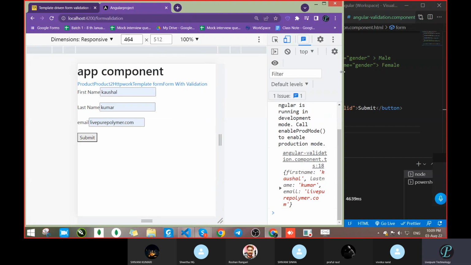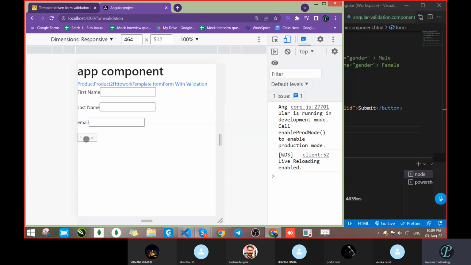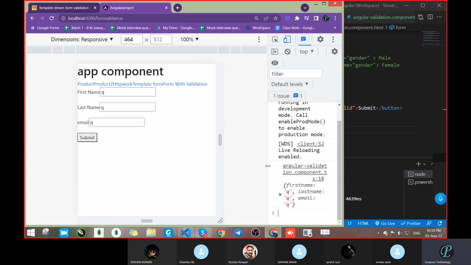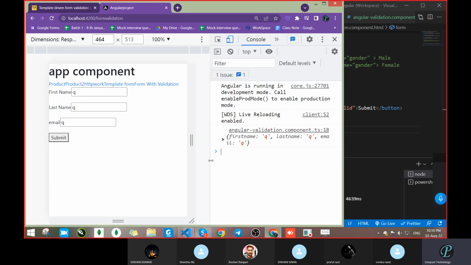Now just reload the page again. Now you can see that your button is disabled. It's not clickable. It's light color. Now pass the value, an email ID or something, and see, as we pass the third value, until then our button is still disabled. But as we pass the third value, your button will get enabled, and now you are able to click. If you click, you will get the value. Got it? So this is how required is working.